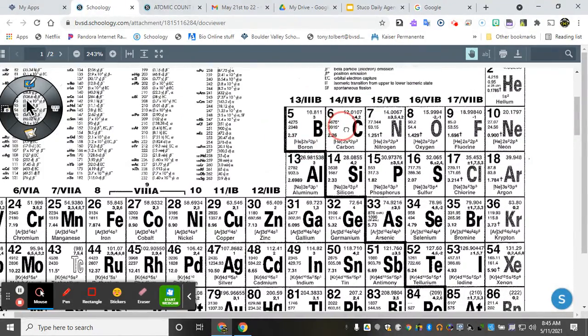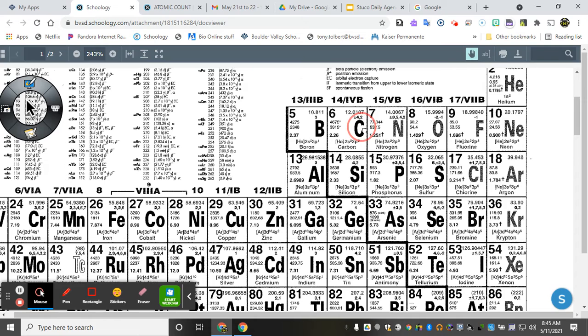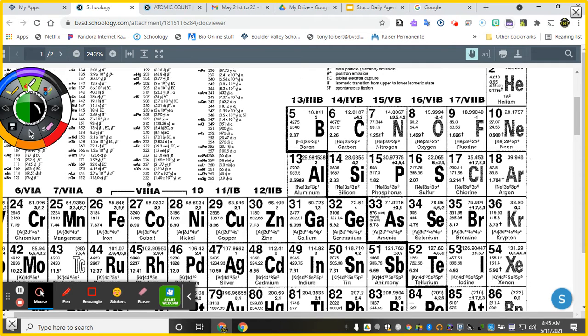All right, here is C. This happens to be named carbon. I found my O. So you're going to take that information and list it on our sheet.